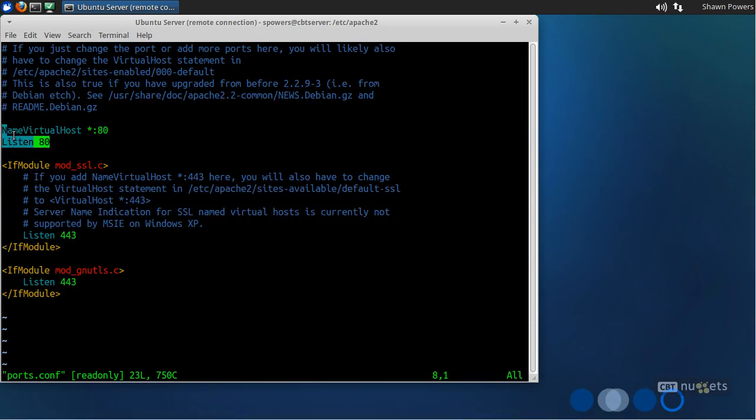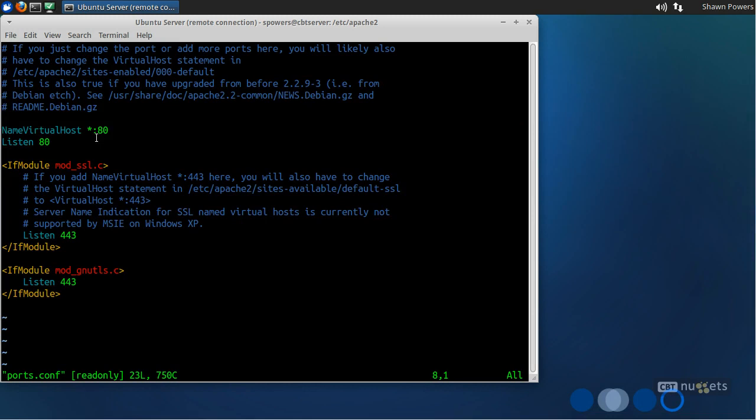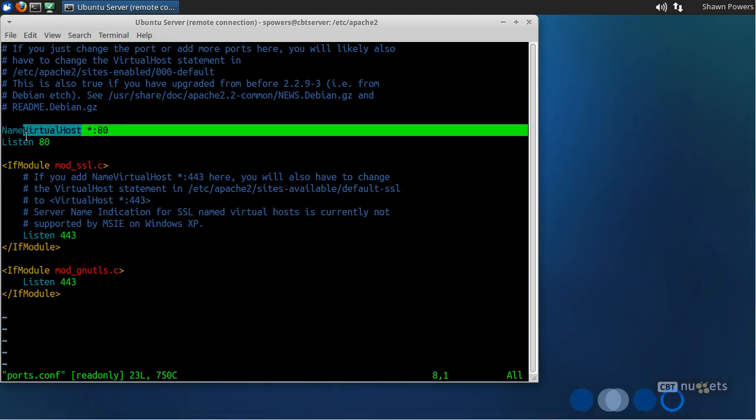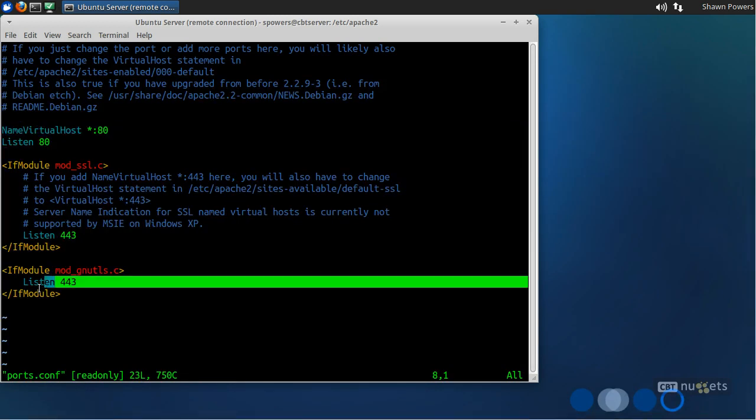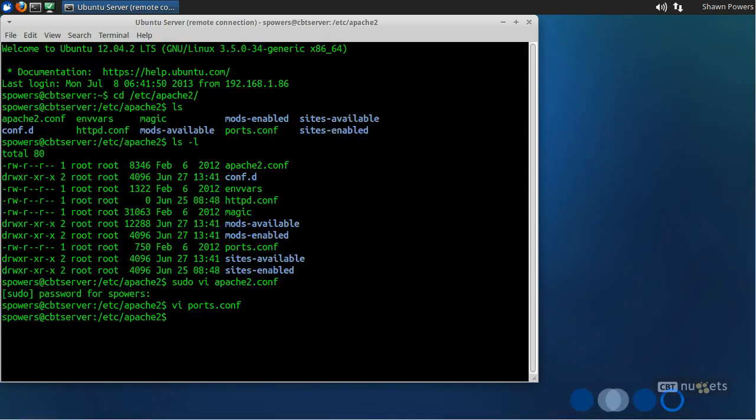A little redundant. However, what NameVirtualHost means is listen for the names. So if you have multiple server names addressing one IP address, it'll listen to all of its IP addresses, port 80, for name-based virtual hosting. Okay, hopefully that makes sense. This is the place that you turn that on. Same thing if we're going to set up SSL or HTTPS type traffic. This is the same place that we tell it to listen on port 443. Let's get out of here real quick though. That's where that's set up.